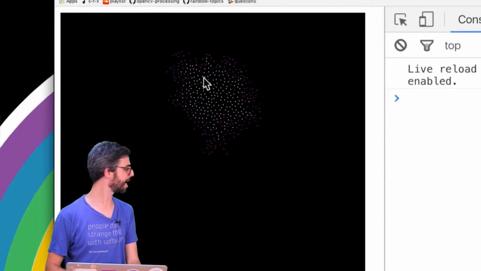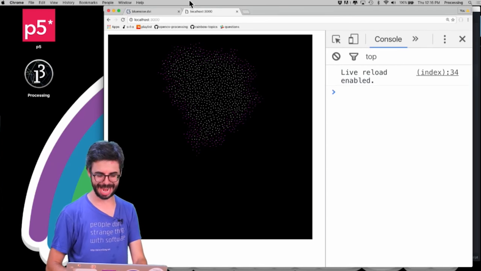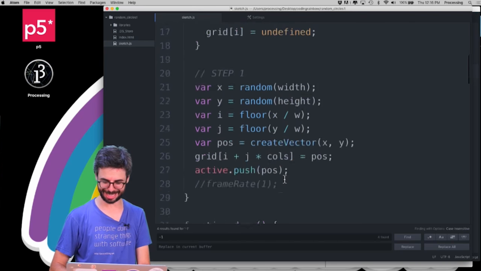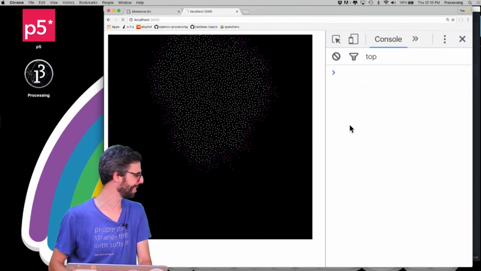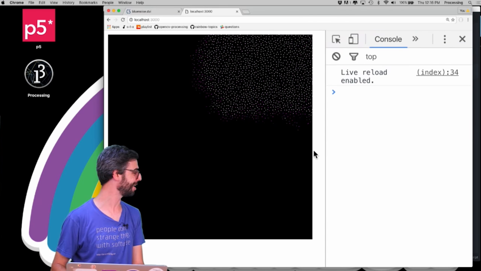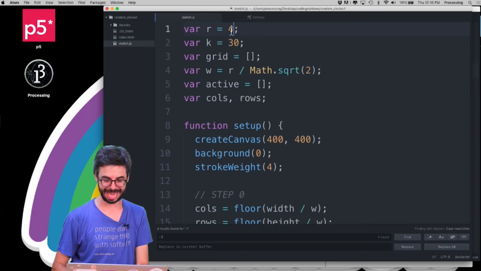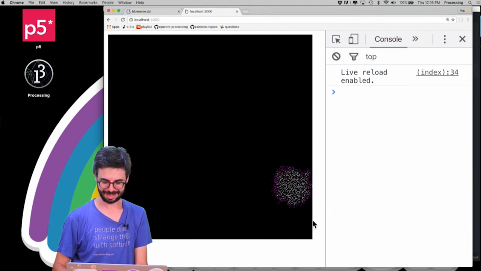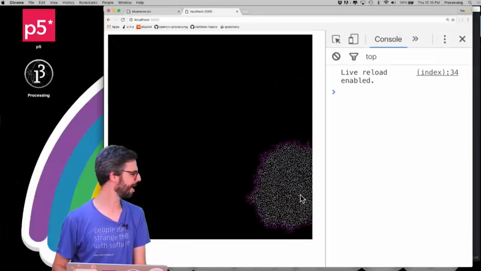And you can see, look at this kind of spacey thing growing. I think it's even actually kind of beautiful. Let's make this. I mean, you can now stop watching this video and go and grab my code and play around with this. But I could do like 25 at a time. It's kind of nice to watch it grow. You know, I could even make that R like 2. And you can see, look at this kind of amazing pattern that I'm getting.